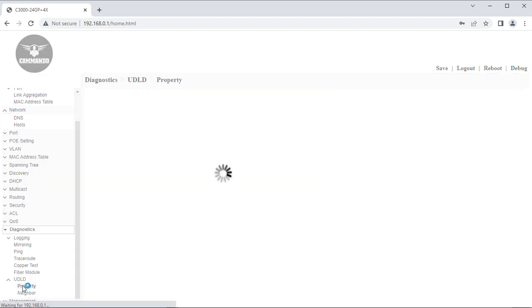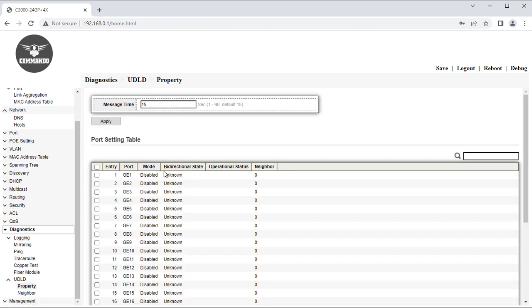Then UDLD. This property will help to remove the loops due to the unidirectional transmission of the packets in the fiber. A unidirectional link occurs when traffic is transmitted between neighbors in one direction only, which can cause spanning tree topology loops.